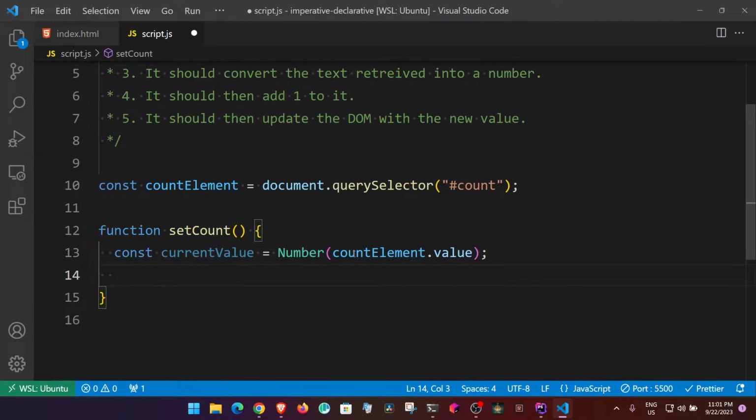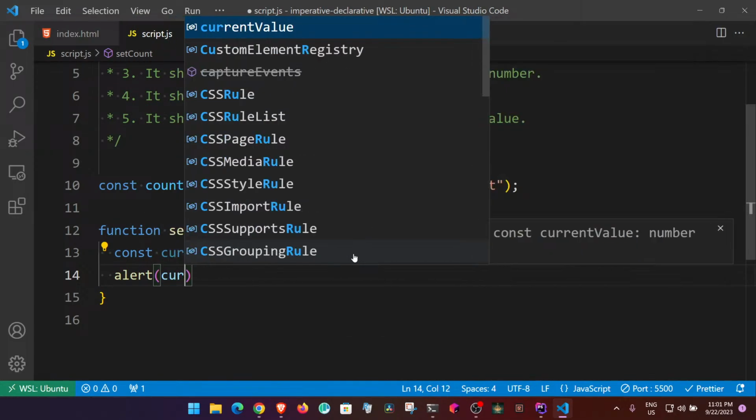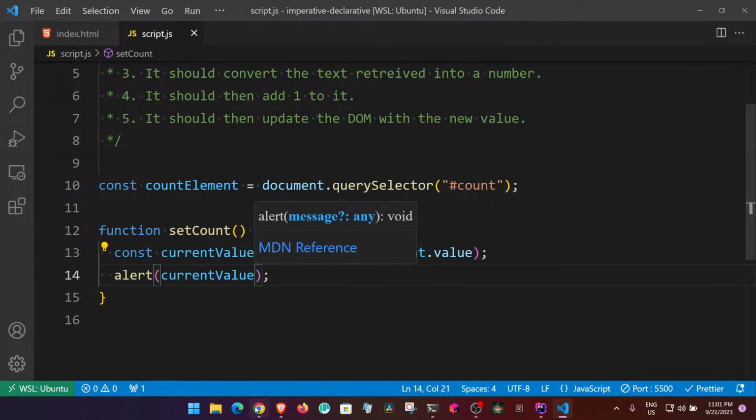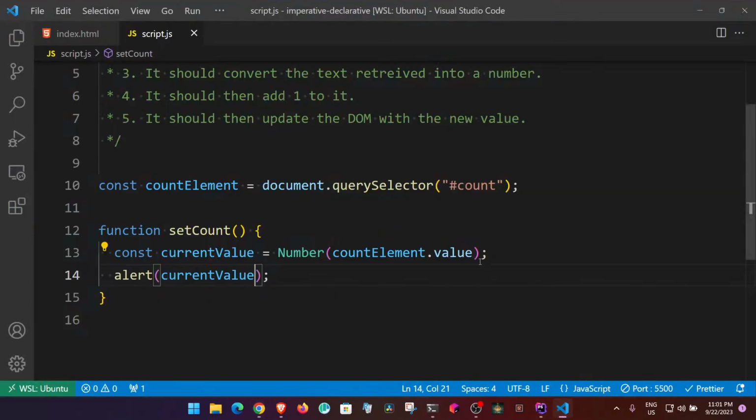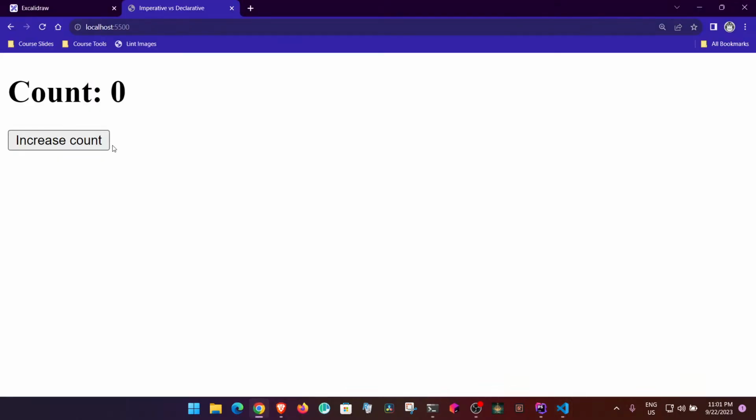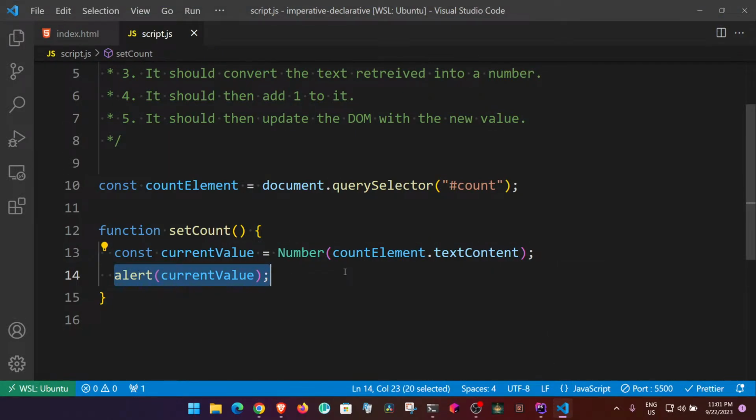Cool. Let's also alert this out, just to be sure that it is working fine. And it says none, so we will have to use text content. Okay, then we have already converted it.